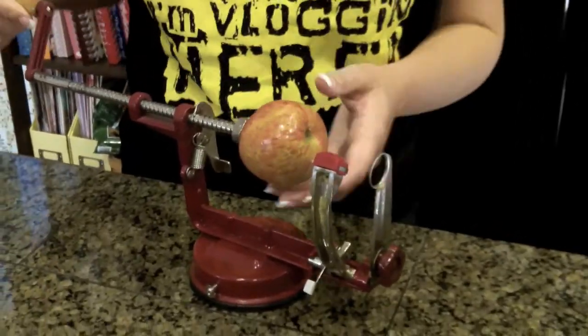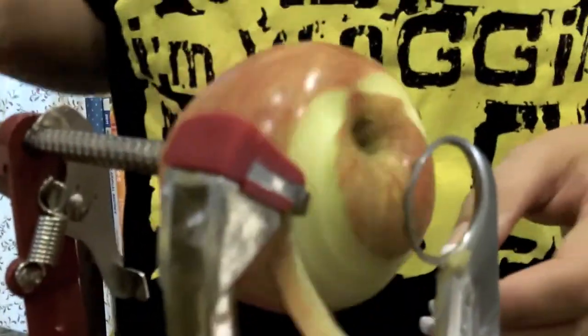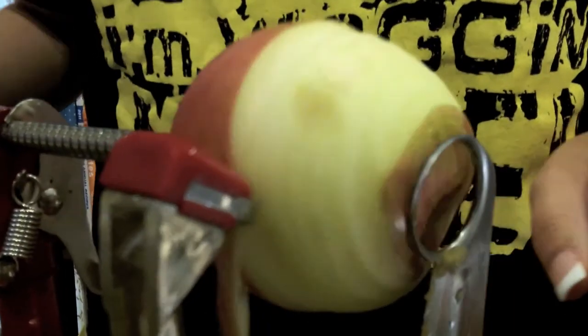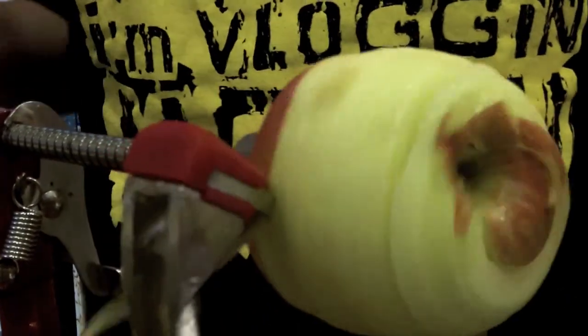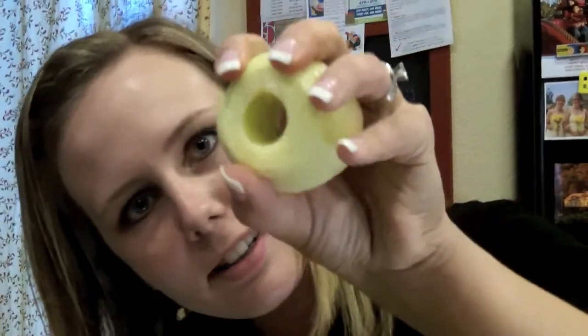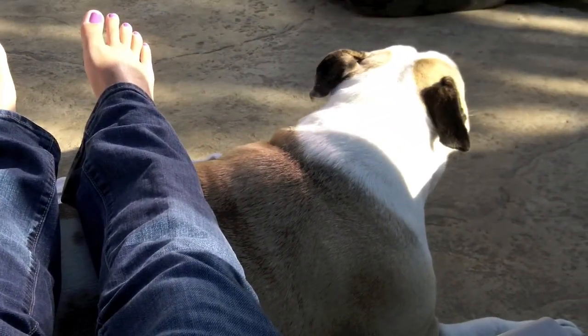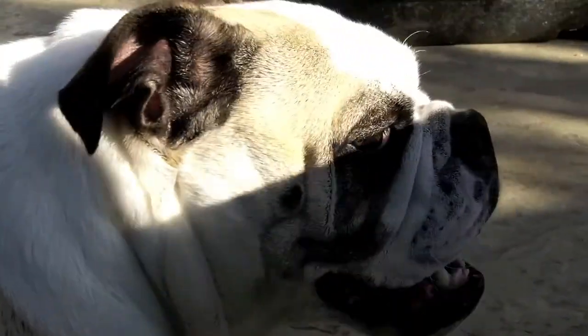Look how crooked it is. It's gonna be but I made it. That apple is just not very symmetrical. I put it on the core. Oh no. Keep it going, keep it going. Look at it. Let's say no core in there. I did good. Can you see my ash? Thank you for being my footrest. Olive, you're so nice. Are you so nice? Yeah.